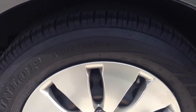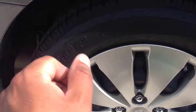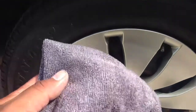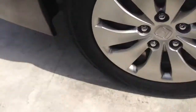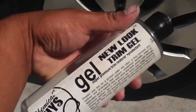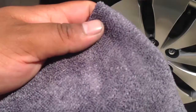Well, this is the video that I'm going to show you how I shined up my tires. So pretty much, I'll grab a microfiber towel rag, and I'll use my gel new look trim. I'll show you guys before how to use this on the trim. But today, this video, I'm going to show you how I do it on my tires.